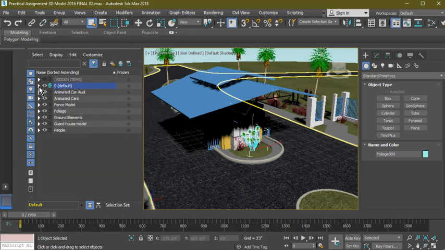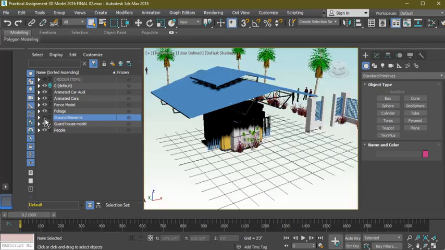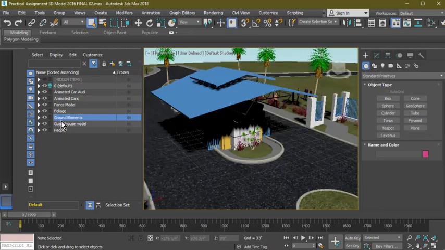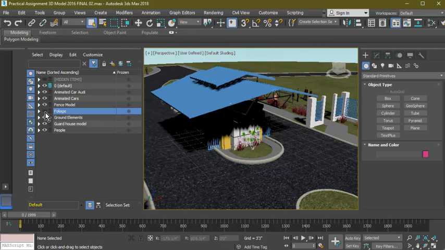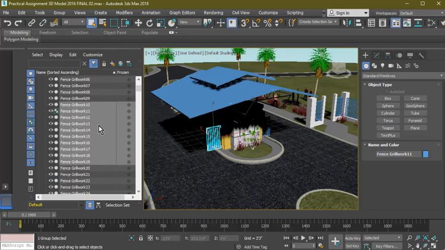So if I close this up, I can see that I can turn on or off the people, the guardhouse elements, or ground elements rather, the foliage or most of the foliage, and the fence, and so forth. So when you select, that object becomes highlighted. Notice that this object is a group, so hence multiple objects become selected when you select the group.